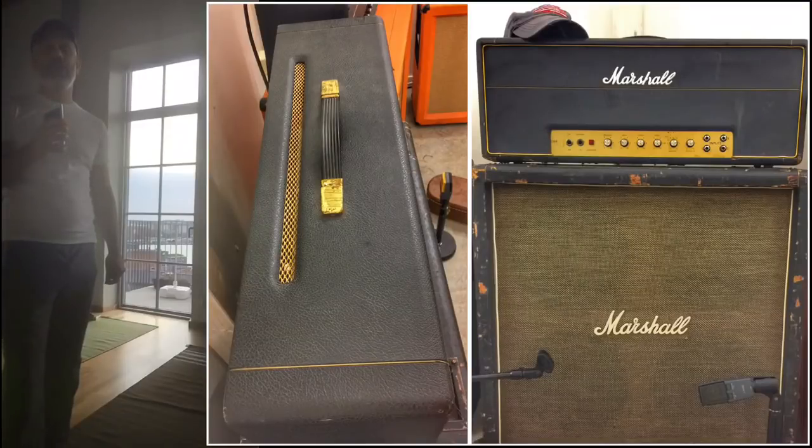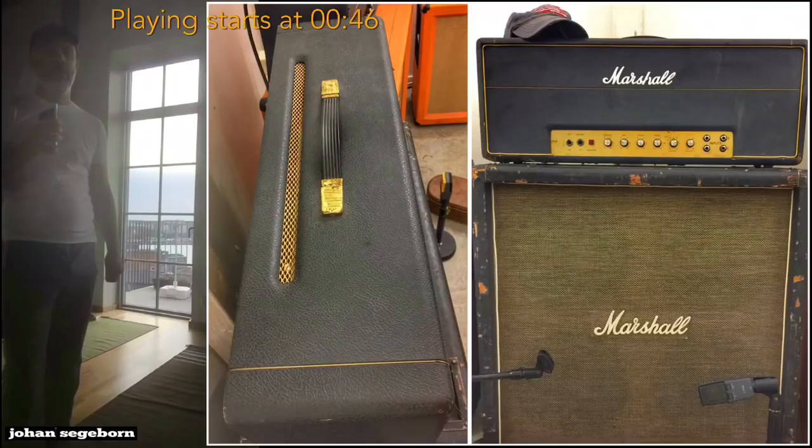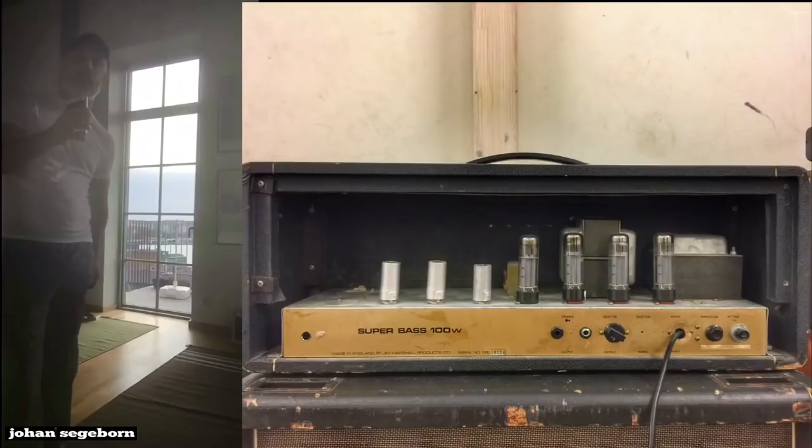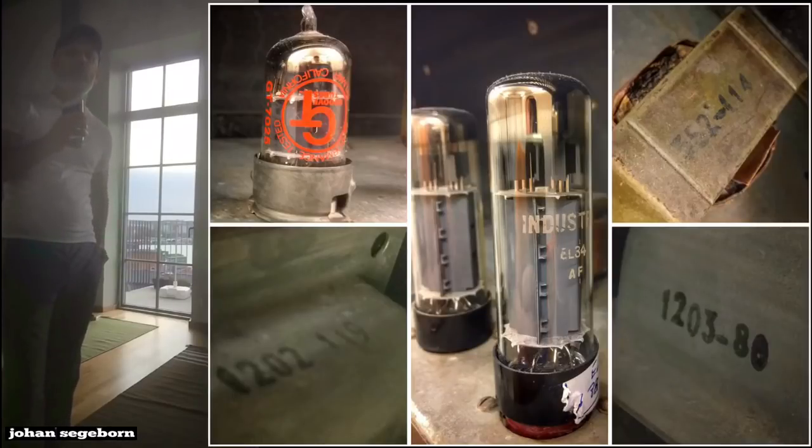Hi, today I want to check out perhaps the most classic Marshall amp of all time. You know, the Super Leads and Super Basses came in 1967. Before that, you had the JTM 100 Black Flag. Today I want to check out the Super Bass, a really early one.